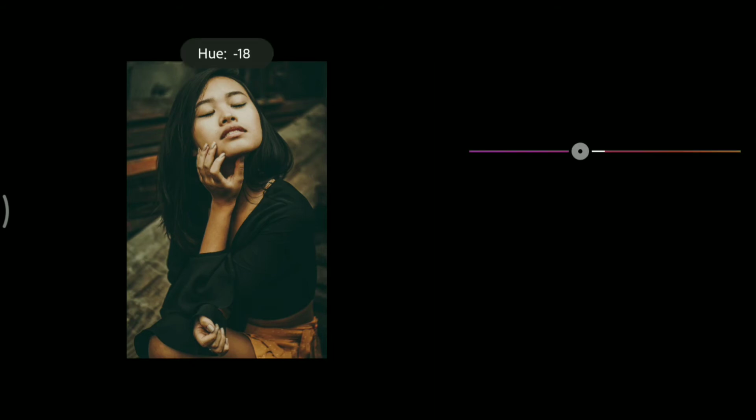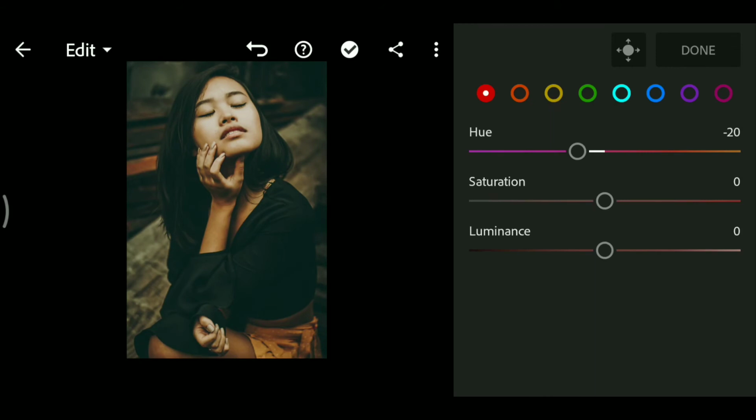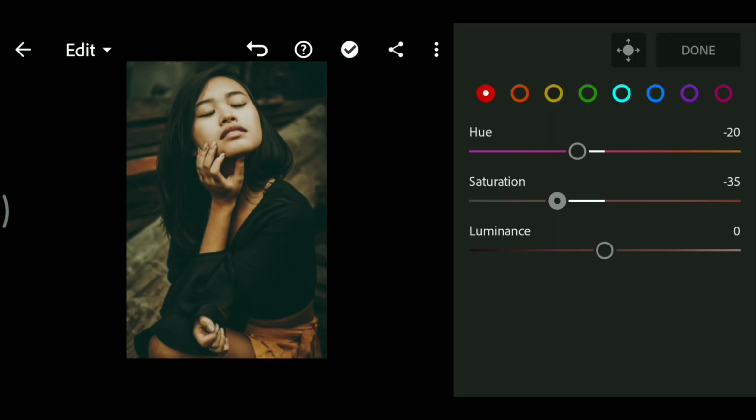Red. Hue -20. Saturation -35. Luminance 20.